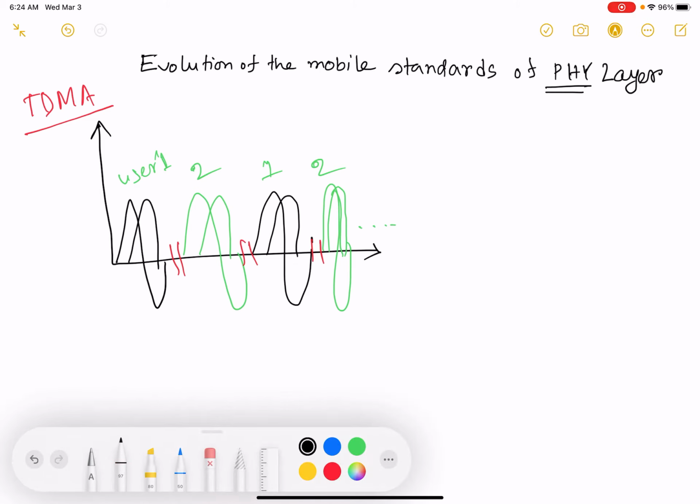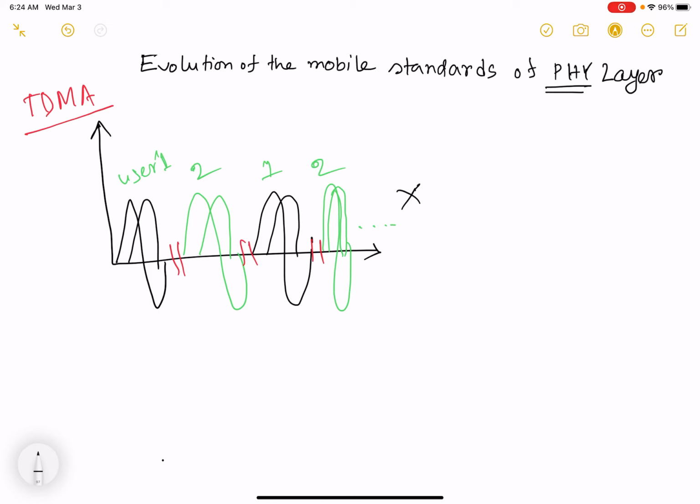Now this gets multiplied by the same carrier frequency that I used in FDMA. Since we are sending quickly, we use more frequency band, and in that case the frequency domain is going to look way different than what we saw in FDMA.